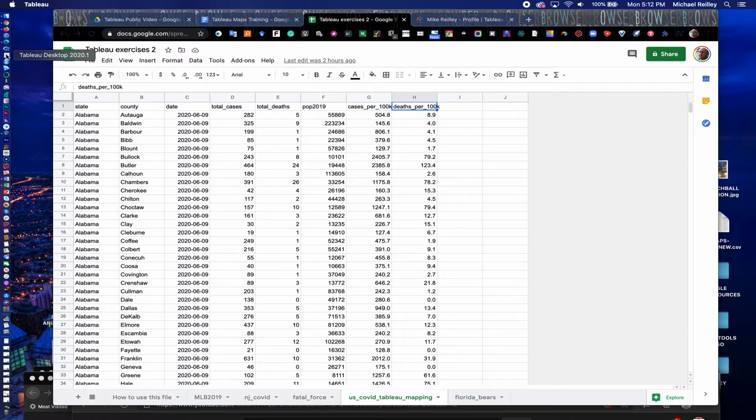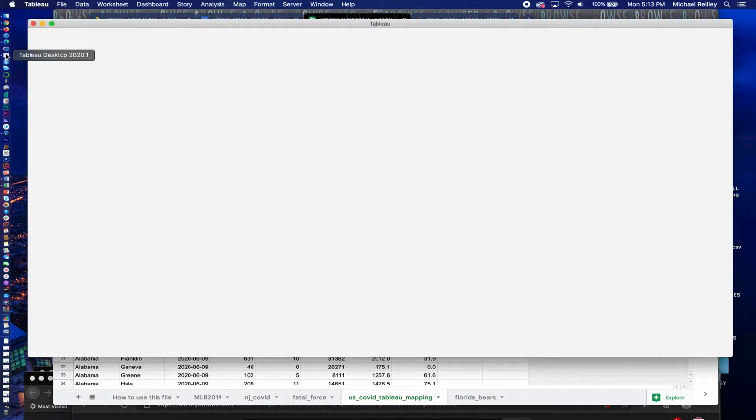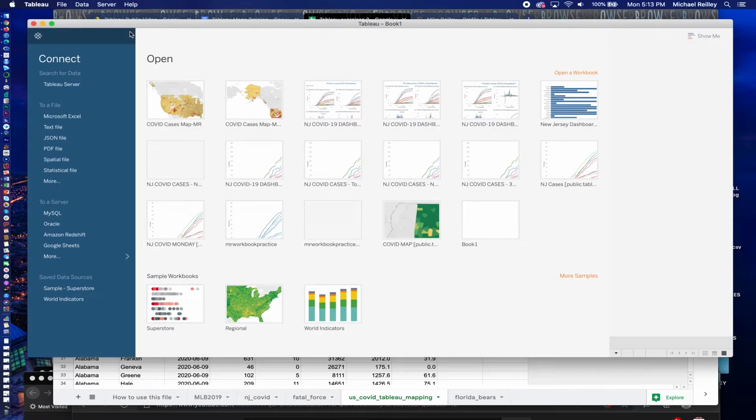It'll give you a choice of many different types of data sets. You can download it straight from a Google Sheet. You can download it straight from an Excel spreadsheet. There are many other sources where you can pull the data in from. I always link it directly to my Google Sheet. It's important to keep that Google Sheet in one spot so you don't move it around. Otherwise it'll break the link to the data set and it'll break on you. Down here on the left-hand side of Tableau Desktop, we've got the server, all these different things in here.